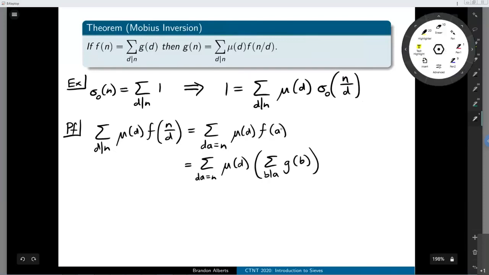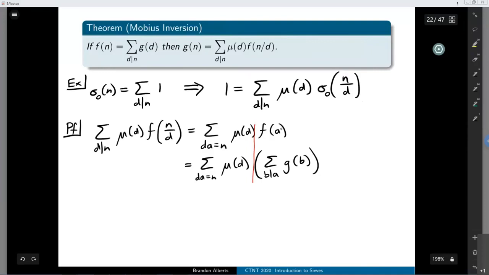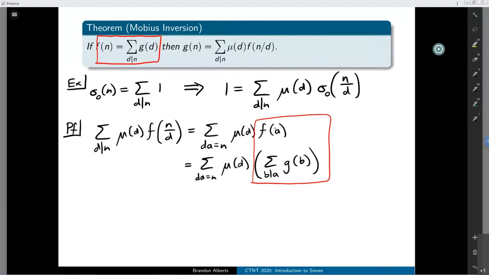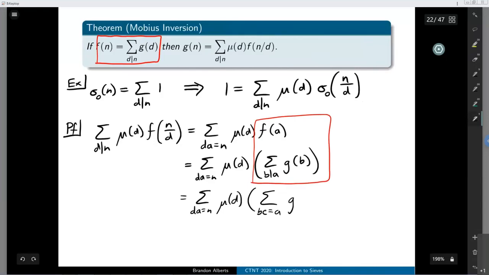So this is exactly this formula up here. So that's the one thing we know about this function. It's the one thing we're assuming. All right. Well, let's do that same thing again. Instead of writing a sum over divisors of a, let's write it as the number of ways that you can factor a as a product of two integers, like that.